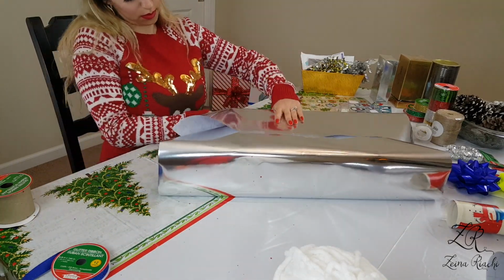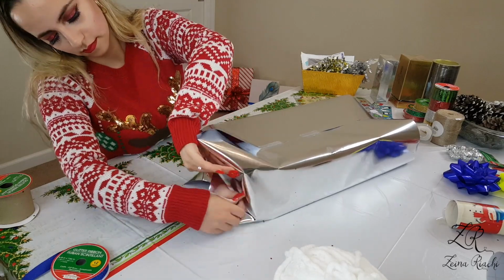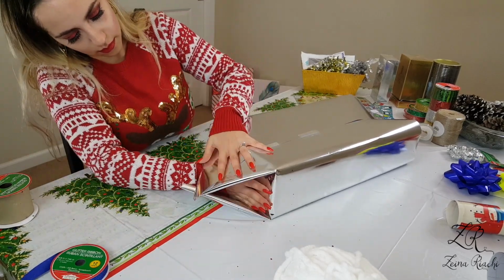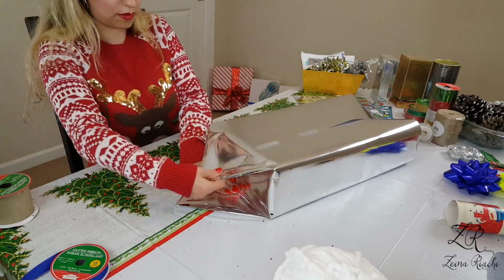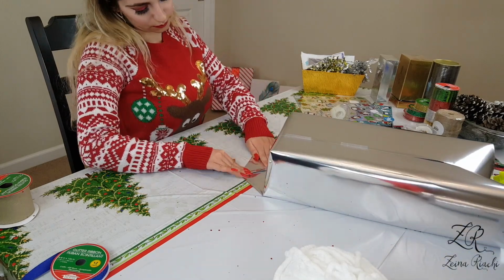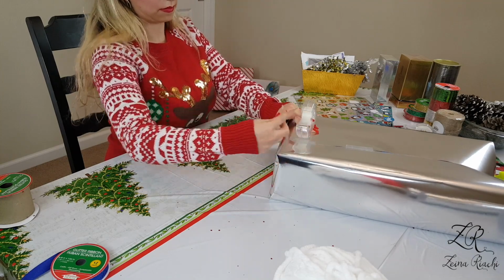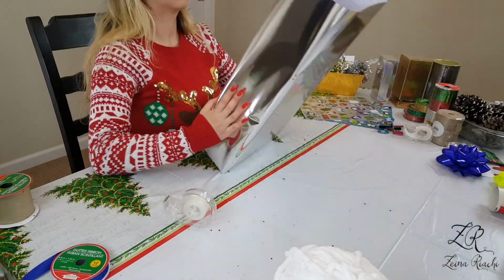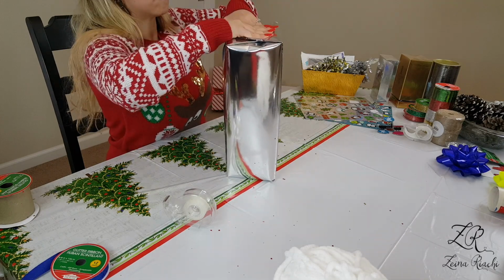Tuck in the wrapping paper at the box's corners inward. Two sides of the box will still have unfolded paper sticking out in a triangular shape. Crease the triangular folds, push the upper flap down, and then the lower flap upward, then fold the lower flap halfway and secure it with tape. Turn the box around and repeat the exact same process on the other side.